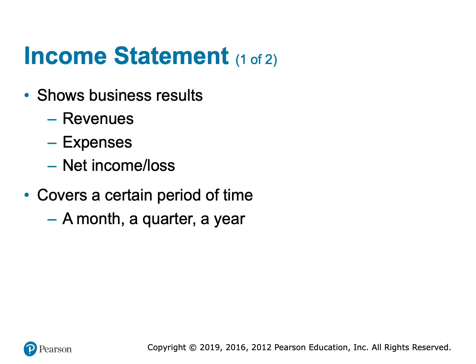So the first statement, and I say the first statement because they have to be prepared in a certain order. So the first statement prepared is the income statement. You'll also hear this called the statement of profit and loss. So the income statement shows us our revenues, our expenses, and then whether we had profit or net income, or whether we had a loss or a net loss. So profit and net income mean the same thing. Now, really important that the income statement covers a period of time. Your income statement can be for however long you want it to, a month, a quarter, a year, but it always covers a period of time.